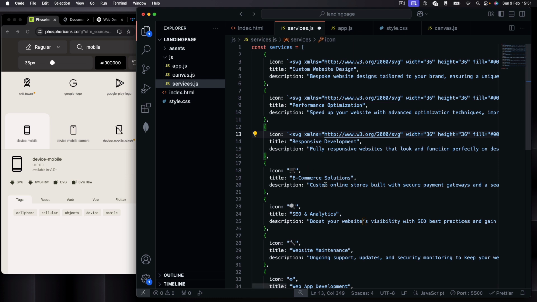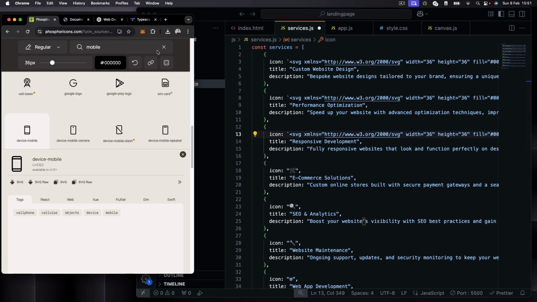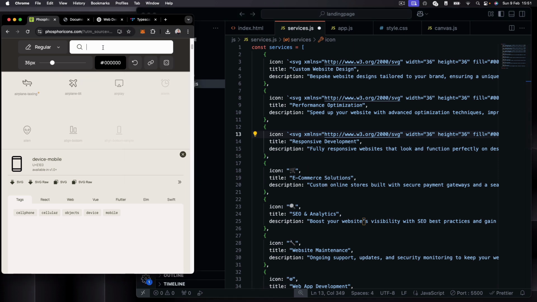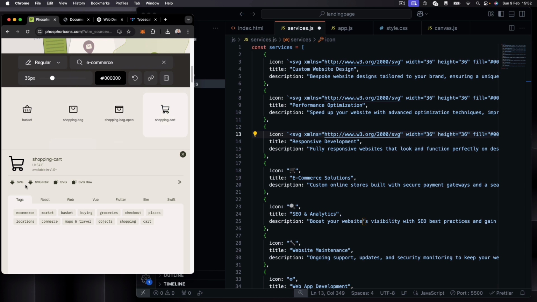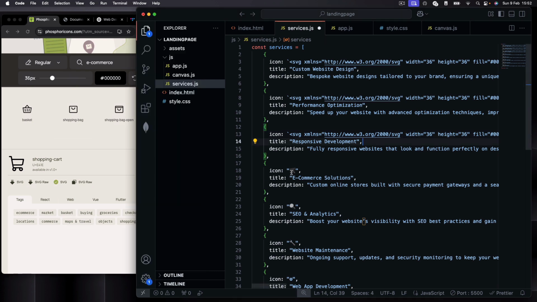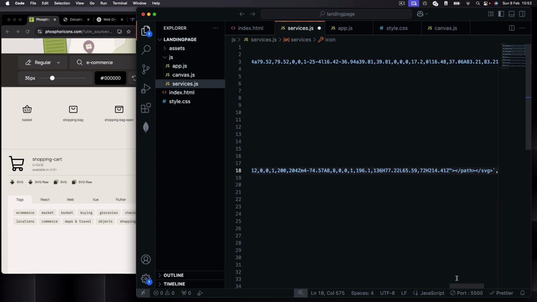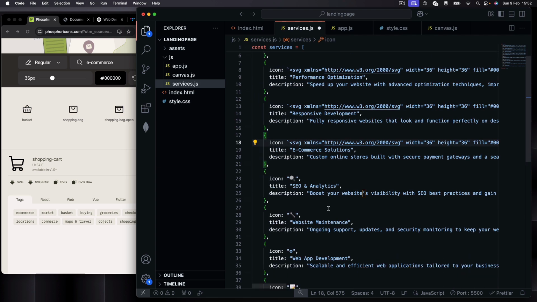Next thing we want, for e-commerce solutions, we'll just find a trolley or e-commerce. Get this shopping cart, we'll copy that. Okay, next SEO, so a magnifying glass.